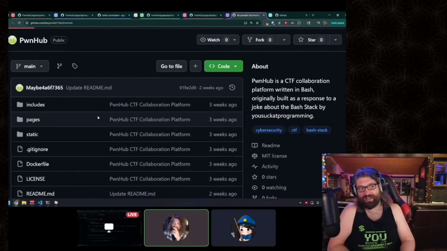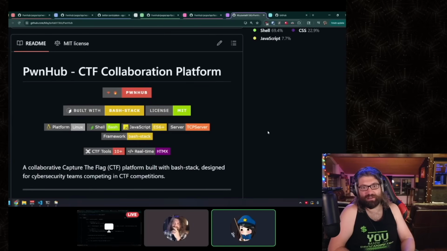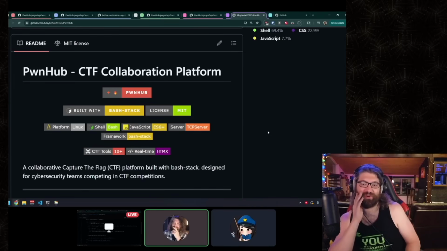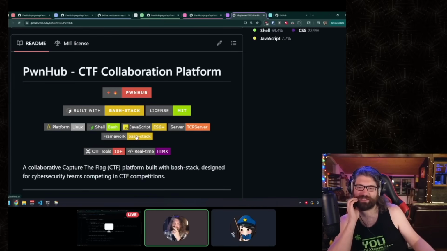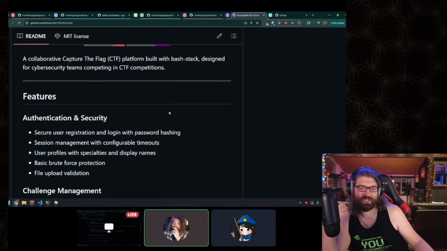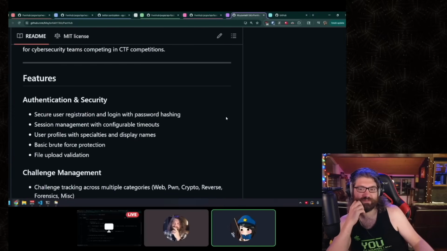So any other notes, any other thoughts on this? Sure, go on. Sorry, the README. I said that too when I went here. I was like, this is very professional. Yeah, here's what I did. I went to your bash stack page after I looked at this, because I was like, wait, is this all bad cop? And yours is just one paragraph. It's classic bad cop, so nothing's capitalized, it's all lowercase, which is how I type. I feel that. I don't believe in uppercase letters. I'm with you. That's why we get along. There is no caps lock key on my keyboard. That's amazing. There's the escape key.